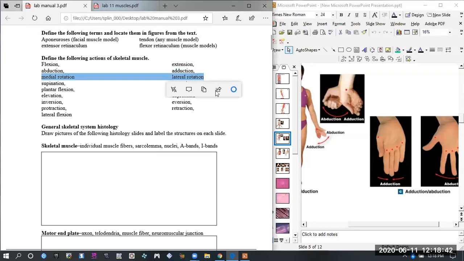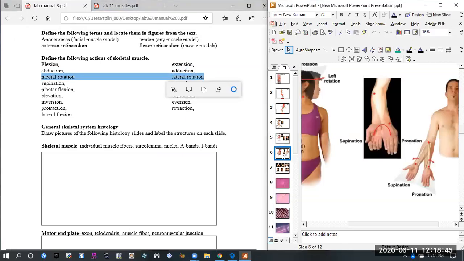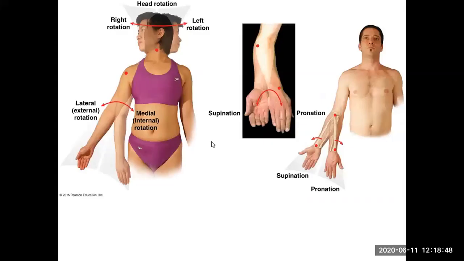Medial and lateral rotation. This is now a twisting, and we can see that here. You notice starting here at the shoulder point and rotating the arm towards the center, another name for that is internal rotation or medial rotation. So twisting at the shoulder, the brachium, and rotating medially is medial rotation. And the opposite of that, rotating out laterally, externally, is lateral rotation. This can be done at the shoulder, at the thigh.